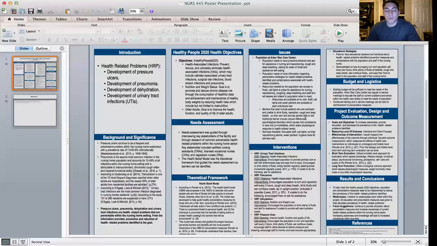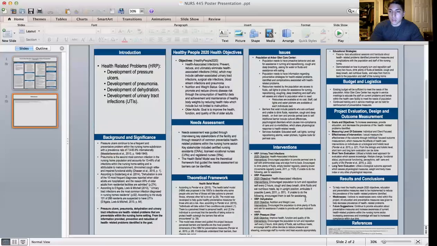body weight, vital signs, something that's measurable. And so we would assess pressure ulcers. We would see if they're improving over a period of time or if they're getting worse. We would see if the rate of UTIs and pneumonia goes down. So that would be more of a long-term evaluation through a biologic approach.